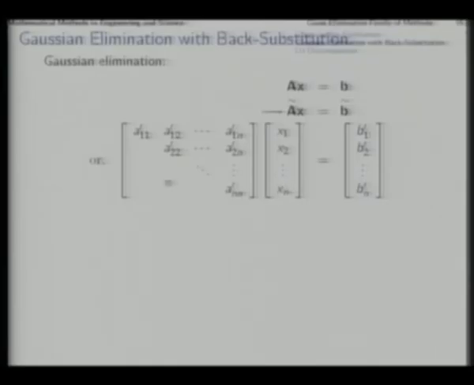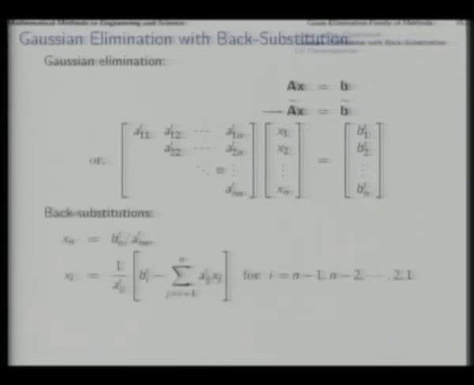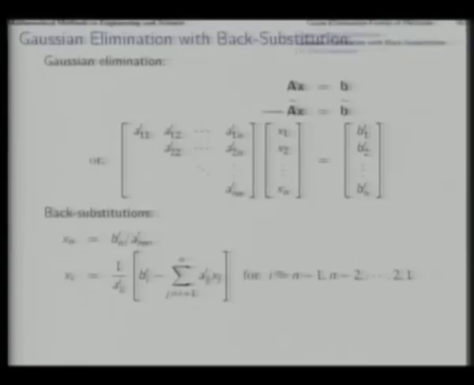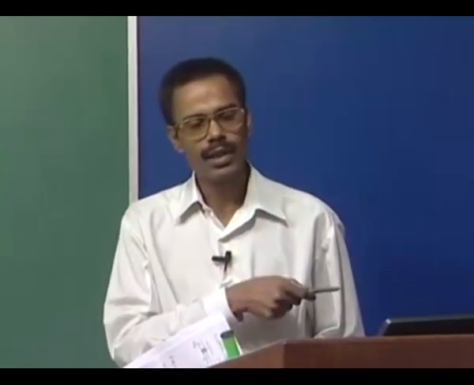That is, one at a time we can determine if we come from the lower end upwards. That is called back substitution. This is why we say that this method is called Gaussian elimination up to this point and then back substitution. So, this we can do, and the last unknown is determined first, and then xn minus 1 is determined, and then the previous one, then the previous one, and through one complete series of back substitutions you determine all these variables. So, this method, Gaussian elimination with back substitution, is somewhat cheaper than the earlier method.